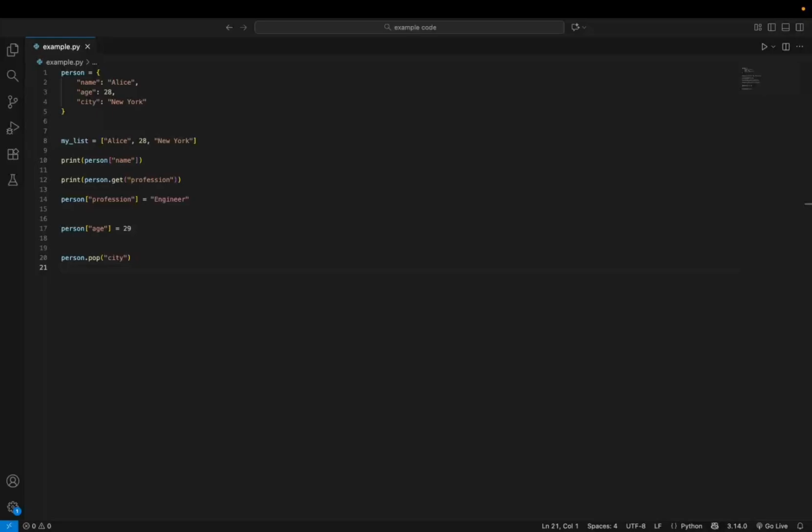Before we move on, let me quickly explain what an if statement is, because this might be the first time you're seeing it. An if statement is how you make your Python code make decisions. Think of it like this. You're telling Python, only run this piece of code if a certain condition is true. If the condition is not true, Python just skips the code. Here's a simple example. Let's make a variable called age and set it equal to 18.